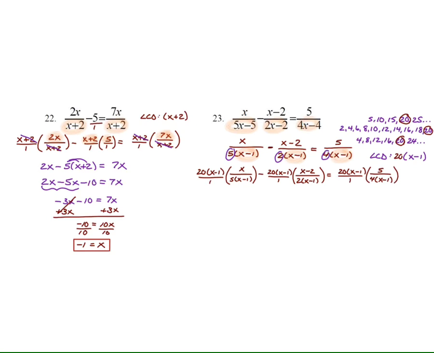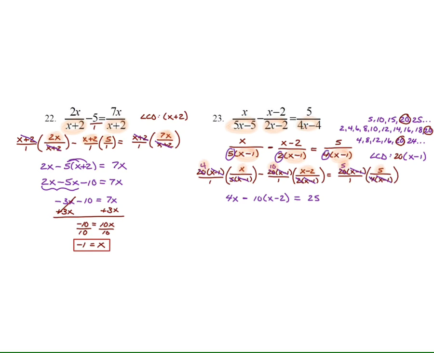So let's go through the reducing. I have the x minus 1 that reduces, and then 5 and 20 also reduce, leaving me with 4 and 1. So I just get 4 in the top times x in the top, which is 4x. And then the second one, there's a minus there, be careful. The x minus 1's reduce again, and the 20 and 2 reduce to 10, so I'm just left with 10 times the numerator, which was x minus 2, equals, and then the x minus 1's reduce, and 20 and 4 reduce to 5 and 1, so I'm left with 5 times 5, which is 25.